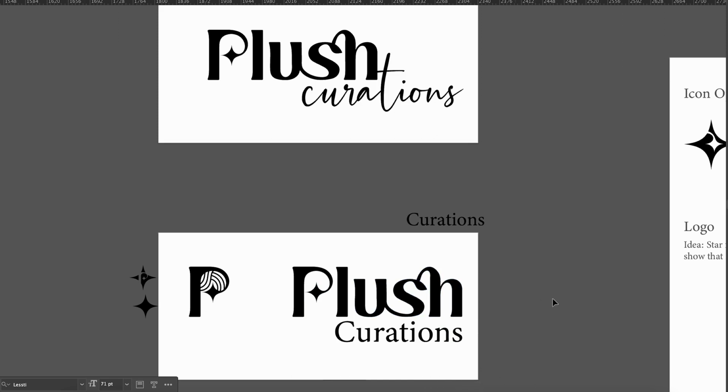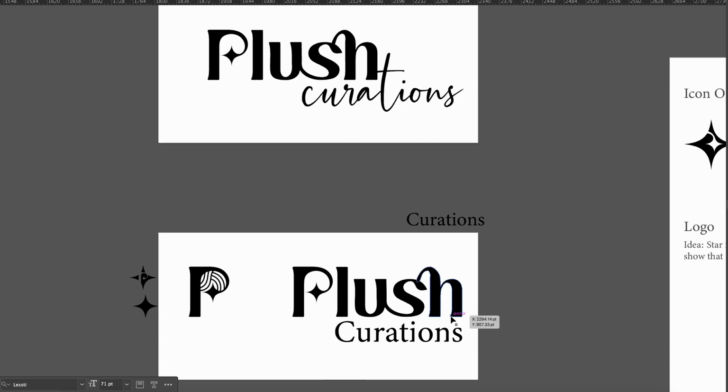I don't see a lot of concepts being added to this logo type. So I see they have added a star to Plush to show that it's a luxury experience, something shining that they are offering. So okay, I got that idea. I also see that U, S, H are being connected, but they are not very overwhelming. So that's the second factor that has been added to the logo.